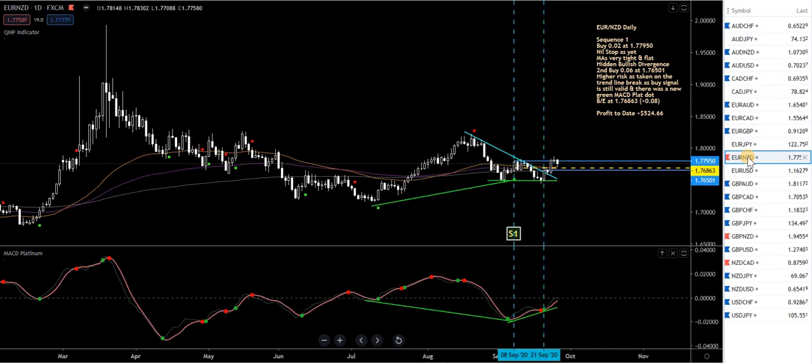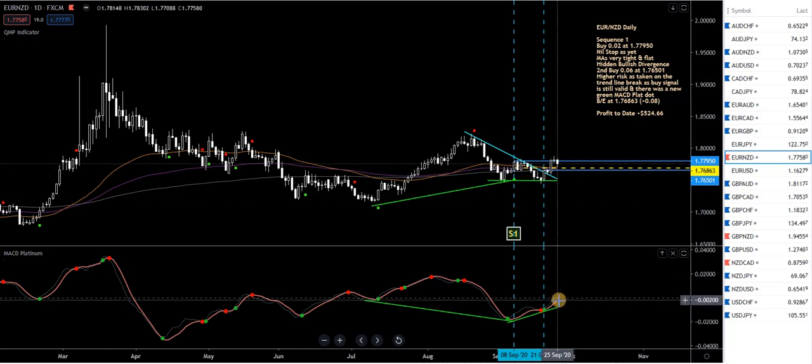Euro New Zealand, it's highlighted in pink because I'm looking at something. All right, that's right. I took a buy in here based on this buy signal, which is obvious. Then it went against me, dropped down. I didn't get a sell signal. I drew this trend line across the highs, and I took a second buy when it went up here, so it was a higher risk sort of play. Broke the trend line, it's gone up nicely, but on Friday it's dropped down a bit. Here's my break-even level for both the trades.